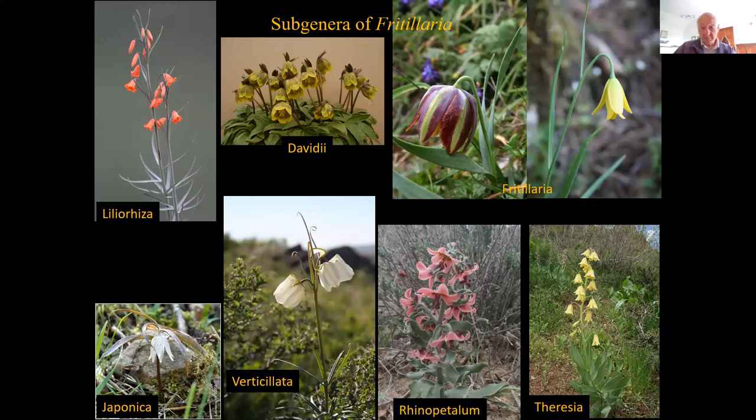On here there are in fact seven of the nine sub-genera of fritillaries. We have just one species in the section Davidii, which occurs in the monsoon area of China. We have about six species within the Japonicas, which are just in Japan, characterised particularly by the fact that they just have two opposite leaves at the bottom and three leaves at the top and then a single flower. Very delicate little plants.